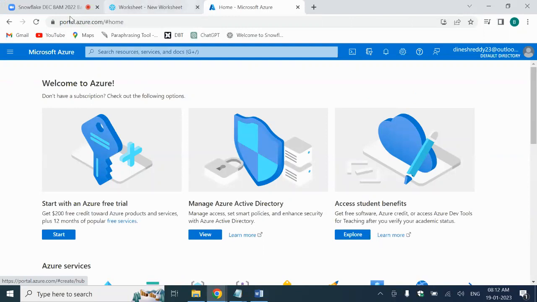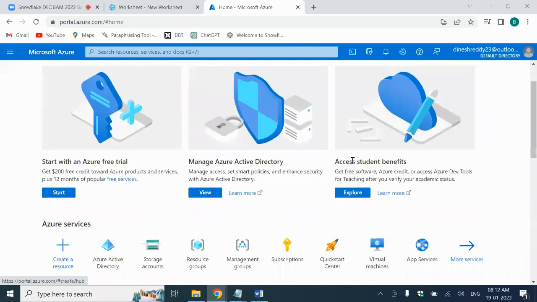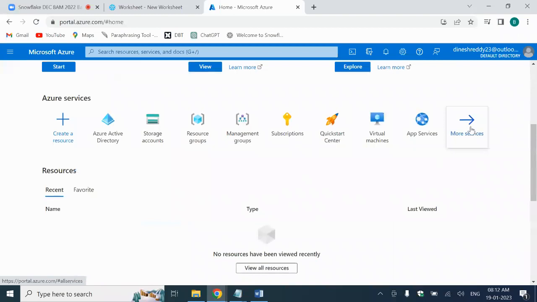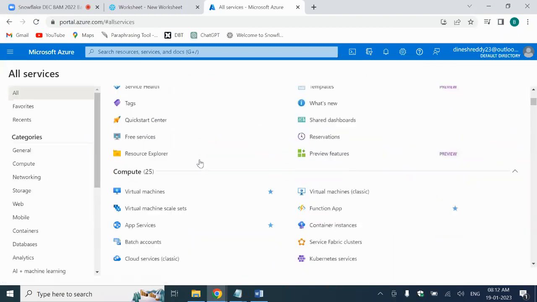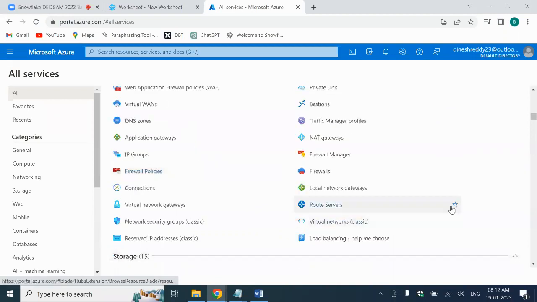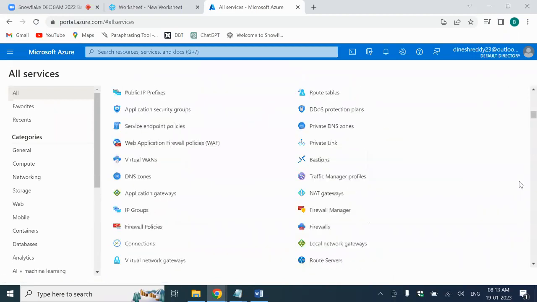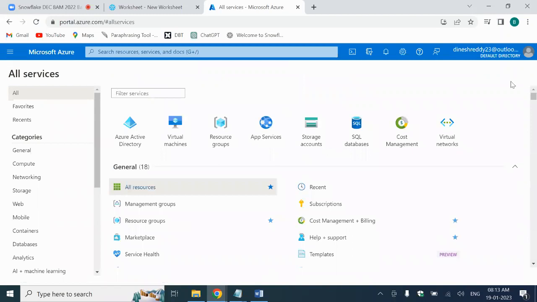Like the AWS console, this is the console for Azure. If you observe here, all the Azure services which are available are shown, and these are the different services you can use. In AWS we have ARN details, which are unique details. The same way, here also you will have the account details.